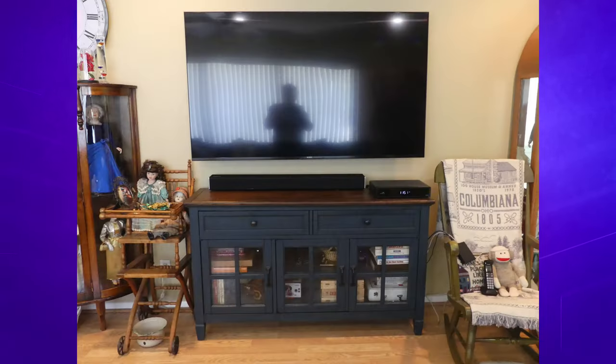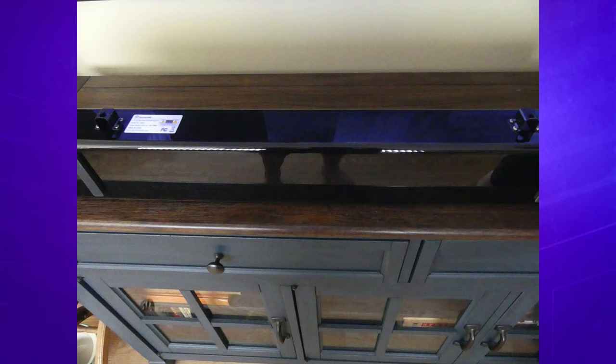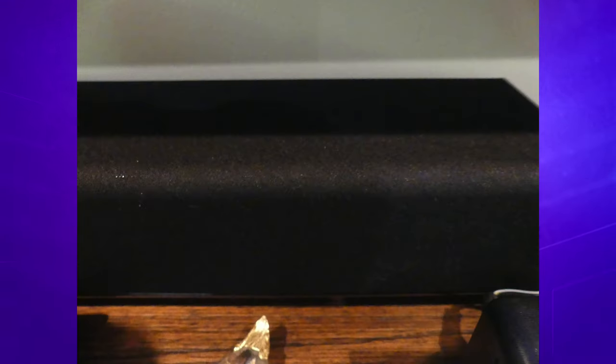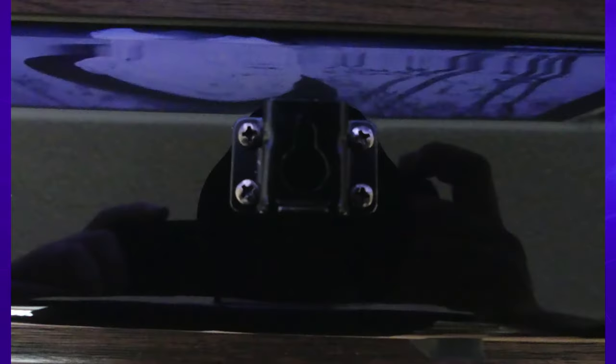So basically, this thing comes with pretty much everything you need to connect it to your TV successfully. Feature-wise, as you probably suspected, this is a product that helps improve your TV sound and gives you a better sound experience — some people would compare it to a theater-type sound system. This thing is a 38-inch soundbar, great for 42- to 75-inch TVs. It has two built-in subwoofers and one bass reflex tube, which reinforces low-frequency sounds and adds rich bass. It also has four full-range speakers for a total of six drivers, and a powerful 120-watt output, usable up to 110 decibels, which is pretty dang loud.